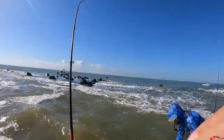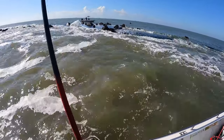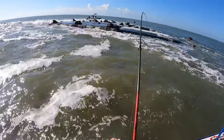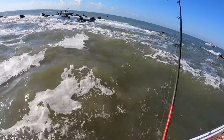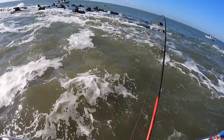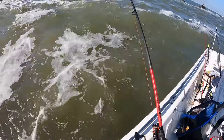Feels like a good sheephead. It might not be, but kind of feels like it. It's hard to tell with this dang current. He's darting left and right. Oh yeah, that's a nice sheephead. That's a real nice sheephead.